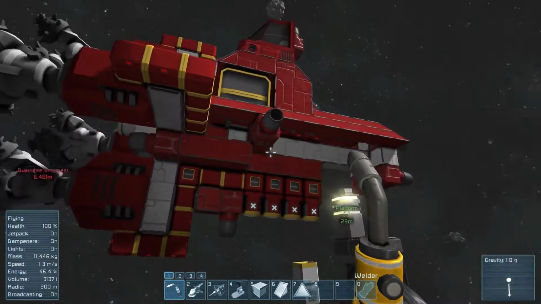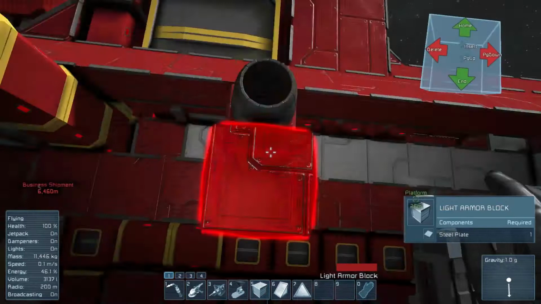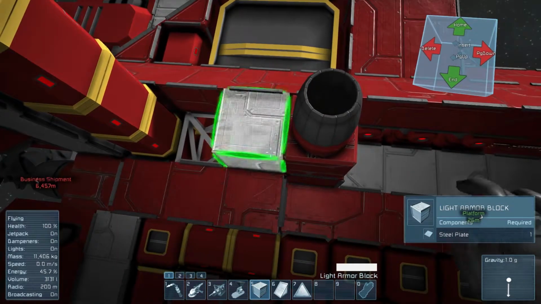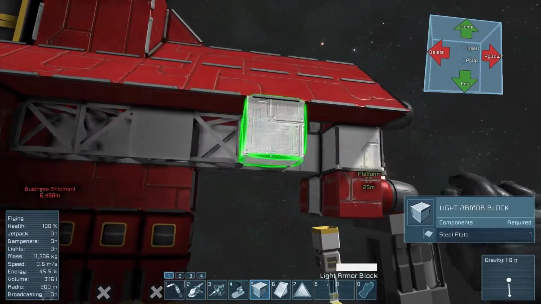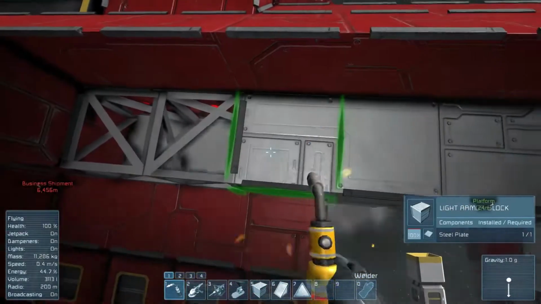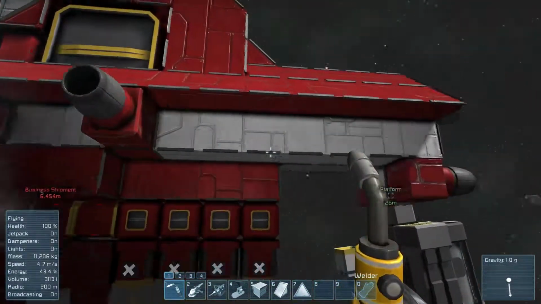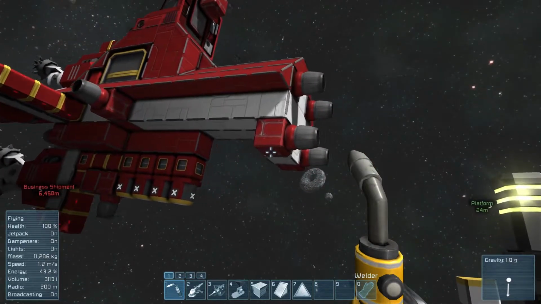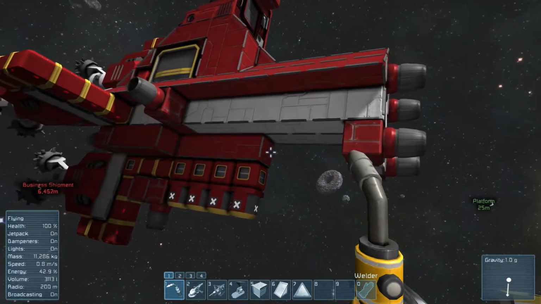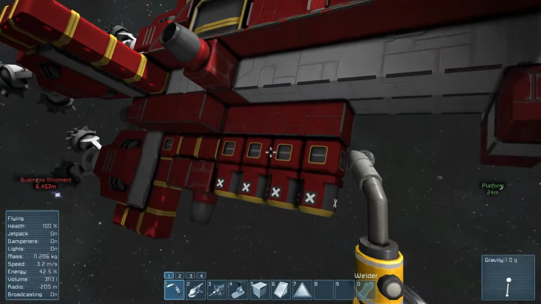So now let's get at the lower end here. Let's actually make these white. These. Like this. I think that looks cool. And then make another row in red, just below that.